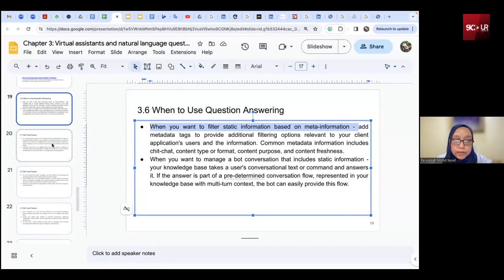Sama macam chatbot juga. Macam how the chatbot work, lebih kurang macam ni. Kita tanya satu soalan, dia macam akan bagi kita 10 option. So dari 10 option tu dia akan filter balik, kita pilih, dia filter. Dia ada flow dia juga kan. Press 1, press 2. Itu kira flow lah kan.